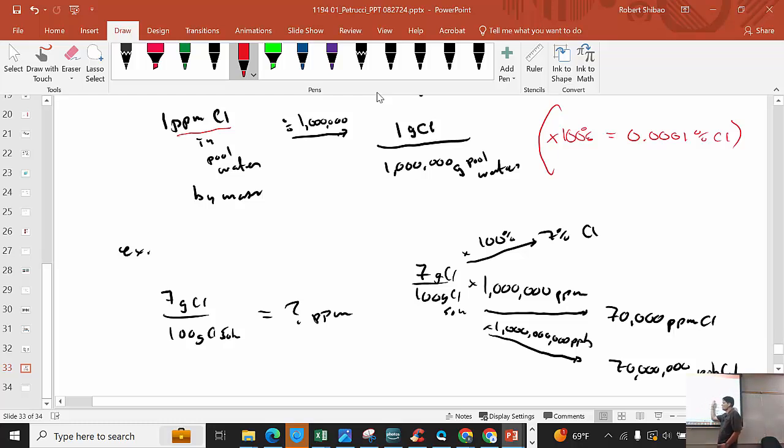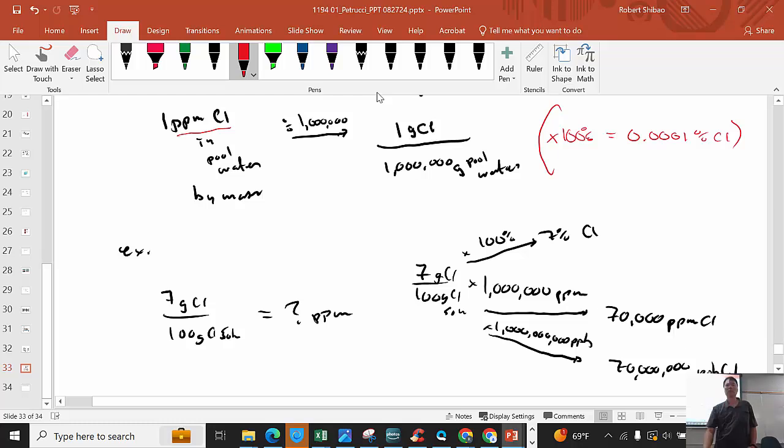Versus the concentration of chlorine in the chlorinating solution would be much easier to express in terms of percentage, because the others would be too big. And so what we do is we pick and choose which one we want to express it in, depending on how convenient it is to write the final answer. Does that make sense? But essentially they're all the same. Do you see that they're all the same?